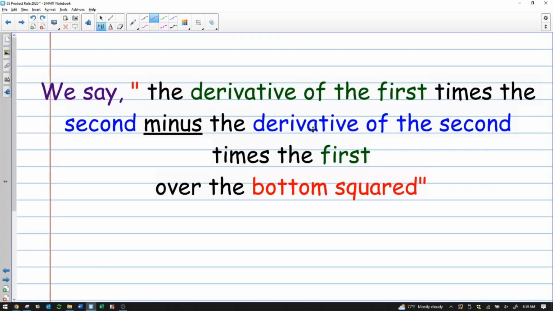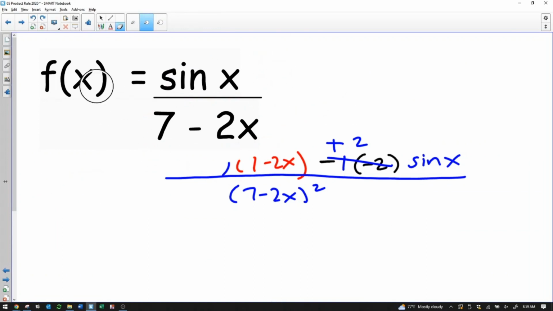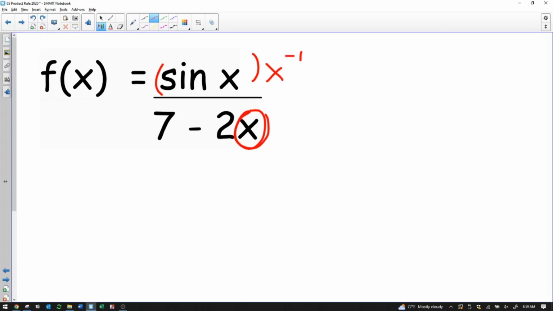So let's go ahead and do the problem for the quotient rule. So this is a quotient rule problem. Okay. Let me show you some things that students do wrong if they see this on a test. Some students will say, hey, let me take the x and put it up. Okay. You can't grab this x unless it's being multiplied by the whole thing. Okay. And the x is only being multiplied by the 2. You see that? It's not being multiplied by the 7. And the problem is this minus sign in here. So you cannot take that x up.